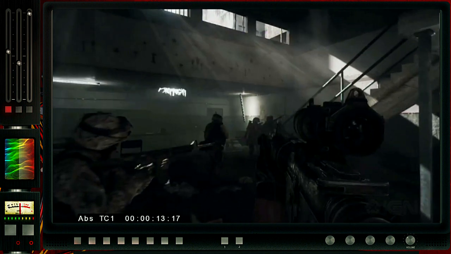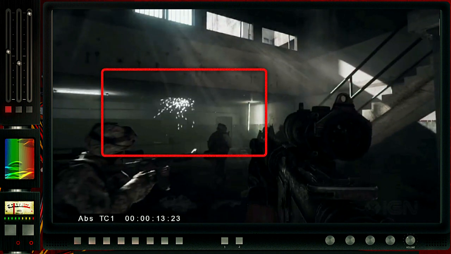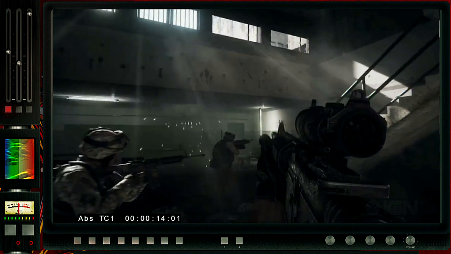And again, in this scene, you can see the real full force of Frostbite II, which is DICE's brand new engine. You've got particle effects in the background with the light exploding. You've got dust falling from the ceiling that gets the rays of light dynamically flowing across the entire map. It really is a beautiful looking game from what we can tell here.